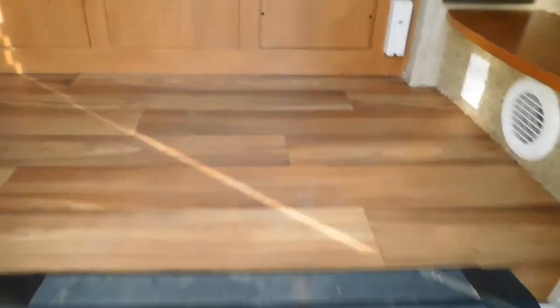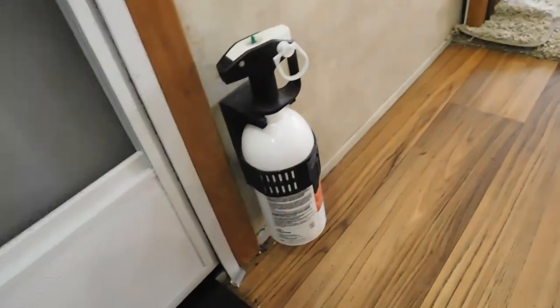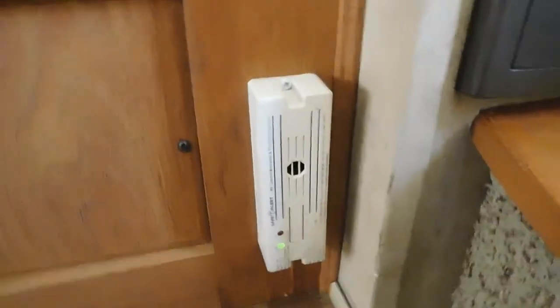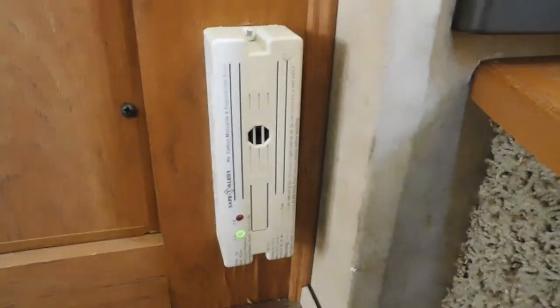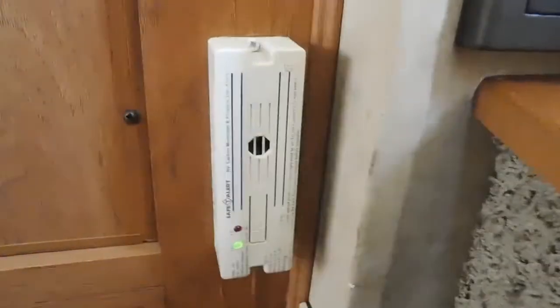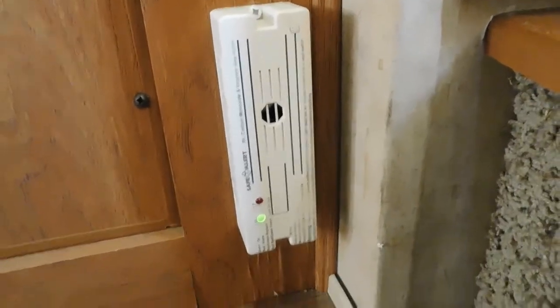Right, now coming up into your unit, first and foremost, I want you and everyone that's camping with you to know that the fire extinguisher is by the entry doorway. Straight ahead on the floor here is your 12-volt carbon monoxide detector. The reason I mention this is it's always running off your batteries. So if you're not going to be plugged in, go ahead and use your battery disconnect to keep it from running them down.